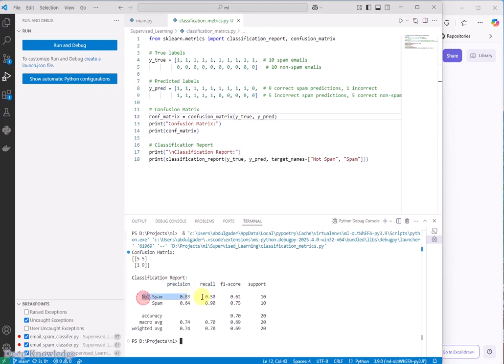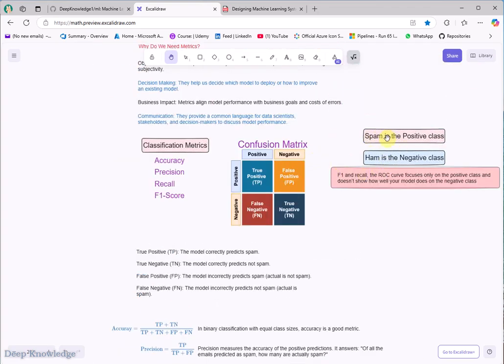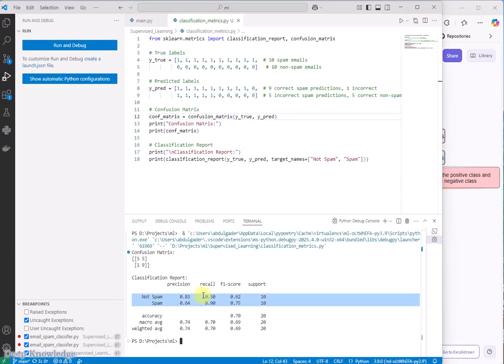Precision, recall, F1 and support are calculated two times, one for ham and one for spam, as I said in the beginning. We assume that spam is positive and ham is negative, and the library is calculating in both directions, not only one.